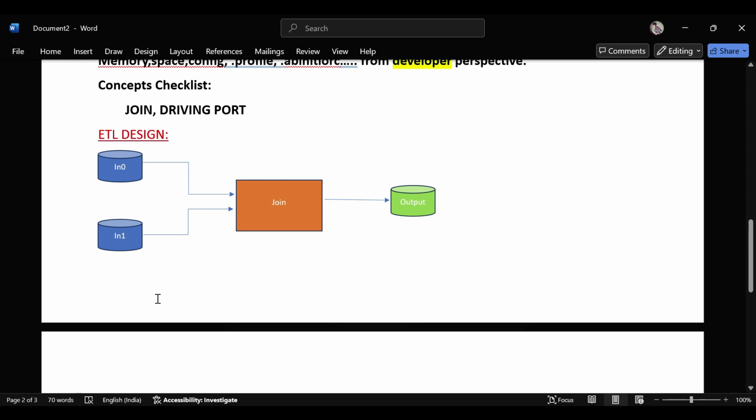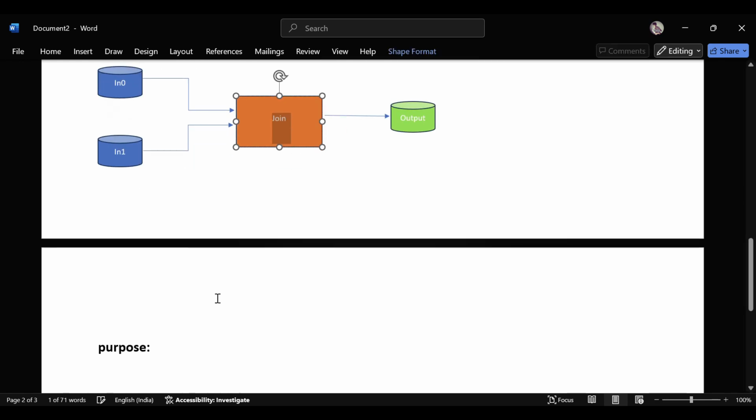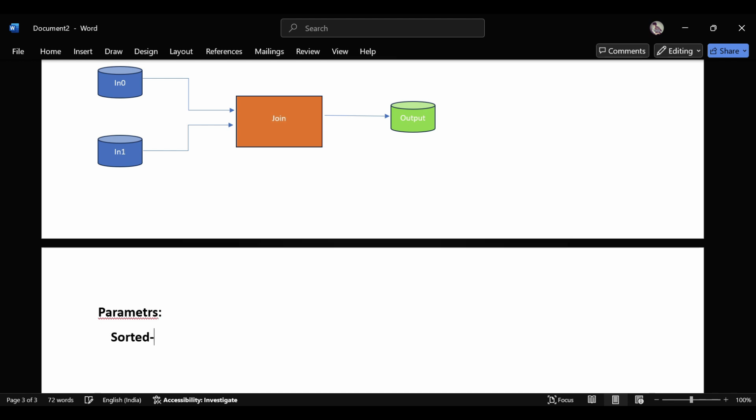You can make n number of inputs here, but for example we'll take two inputs joining to the join component and then to the output. Here we'll configure it. You open the parameters, go to the parameter tab, and here we have sorted input.